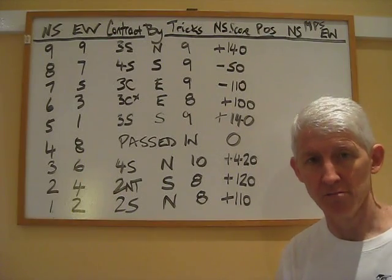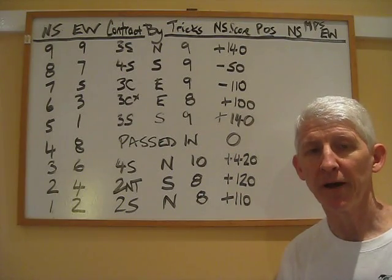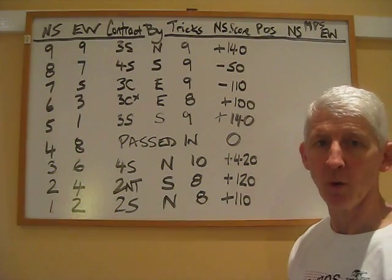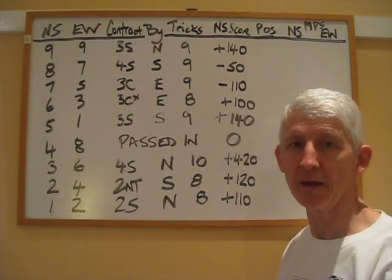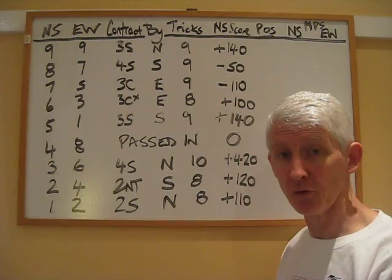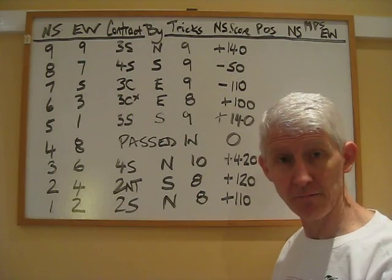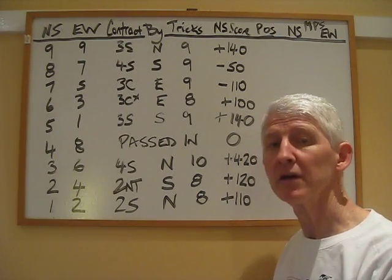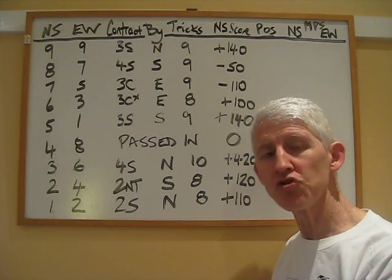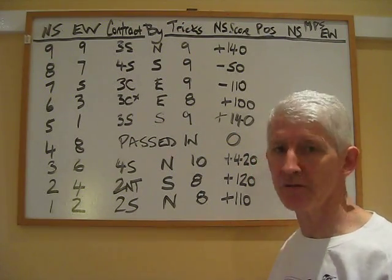During the supervised sessions I run, the students and people who come to the session often ask me about bridge scoring. It's quite tricky, bridge scoring, particularly what we call match-pointed pairs, which is what we play in bridge clubs when we play what's called a duplicate. I did want to explain how this form of scoring worked, and I think if you haven't watched my first video about rubber bridge scoring it will be useful to watch that. It's part one of this two-part series about bridge scoring in general, because if you watch the first video you'll understand the history of some of the concepts.